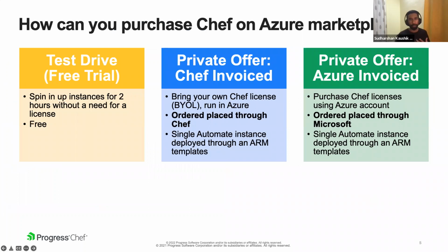Now, what do I mean when I say we are now offering multiple purchase options for you to pick from? We understand that each organization has its own processes for how to purchase a software license. Some of you like to make purchases directly on cloud marketplaces with pre-existing approvals on budgets. And there are some of you who operate the traditional way of using purchase orders and route that way. We have options that can help both cases.